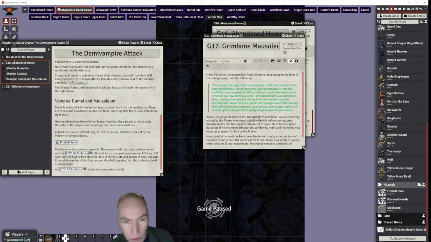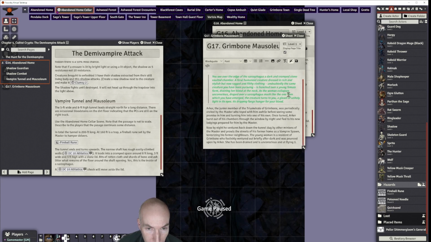A feral humanoid creature dressed in rich and stylish but now ragged and filthy clothing, undoubtedly the same creature you have been pursuing, is hunched over a young female form, draining her blood at the neck. As the woman collapses unconscious, draped over an open sarcophagus, much like the one from which you have emerged, the creature turns to you, a gleam of unholy light in its eyes. Its dripping fangs hunger for your blood.